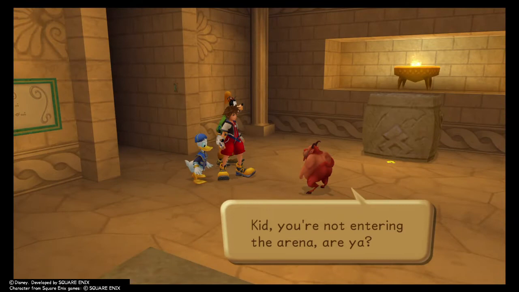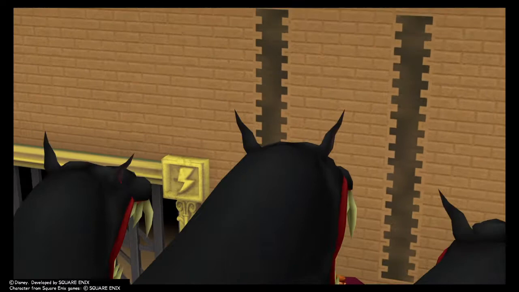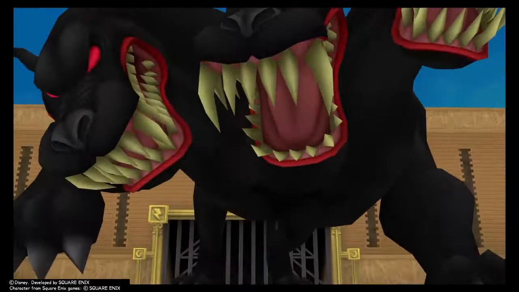Kid, you're not entering the arena, are you? This ain't just some match. This is for real. I'm not afraid. You can decide if I'm hero material or not. Careful, kid! Doggy, doggy, doggy, doggy. Kid, I got two words of advice for you. Attack! Well, at least it's two syllables.